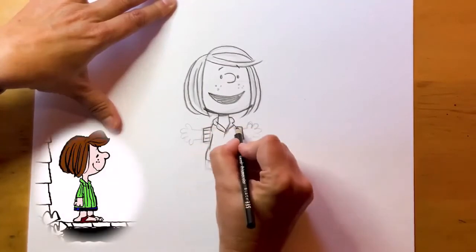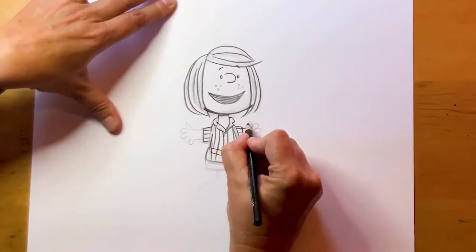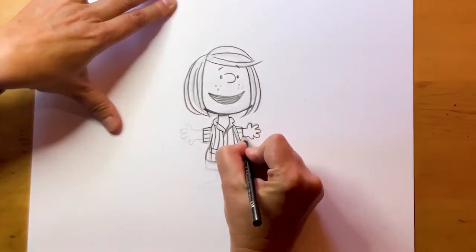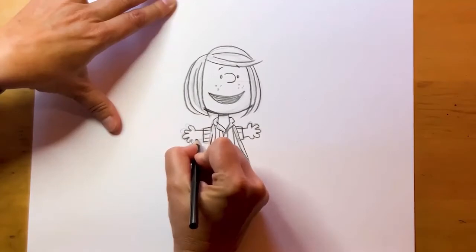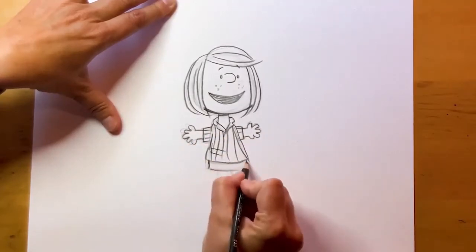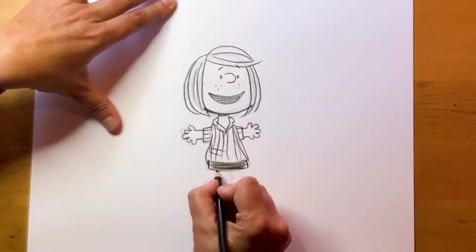Usually wearing a striped shirt, so we'll add some stripes. Darken her hands. I didn't follow my sketch exactly because I think I got that arm a little bit long. We'll do her shorts. Schulz always did these really nice loose blacks. He didn't fill every space when he was coloring in.